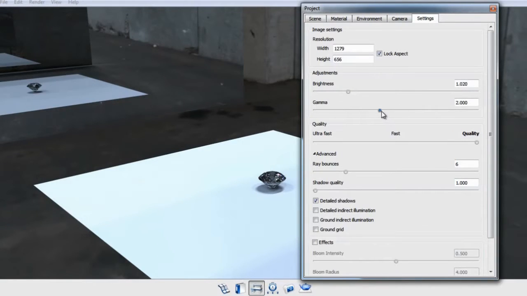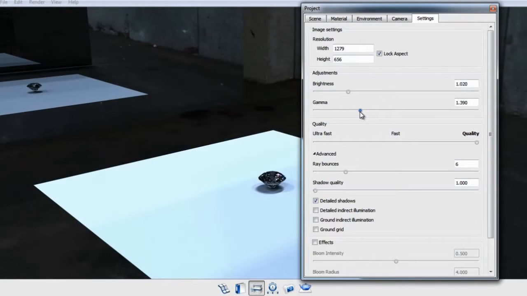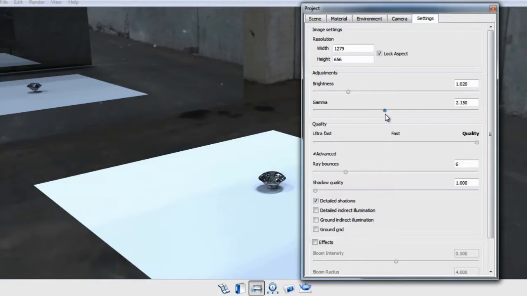The next item in the list is going to be gamma, and you can think of gamma as a fancy word for contrast. The lower you go, the more contrast you're going to get, and again, this is a post process, so the image doesn't need to recalculate itself. Now, I will tell you, you can get into trouble here if you don't know what you're doing with the gamma slider. It can cause some funny results and things to look quite off. We do have it set to the optimal setting, which is going to be 2.